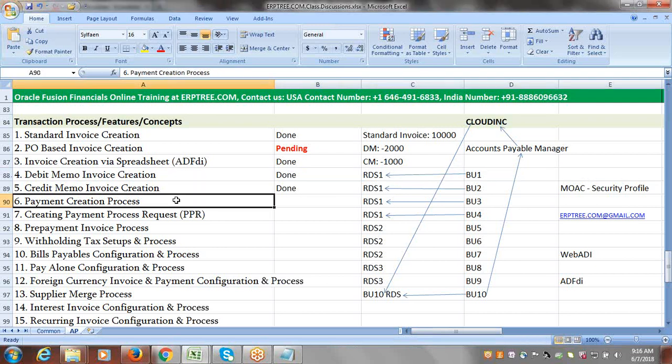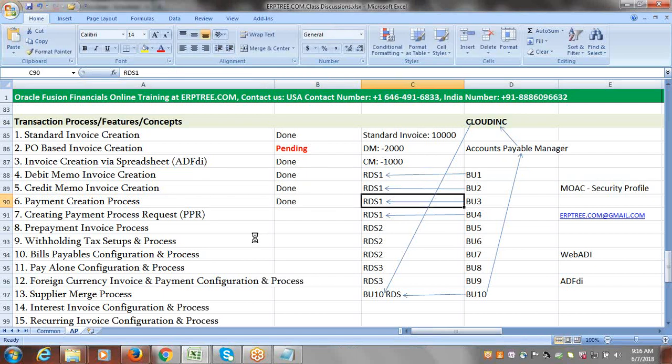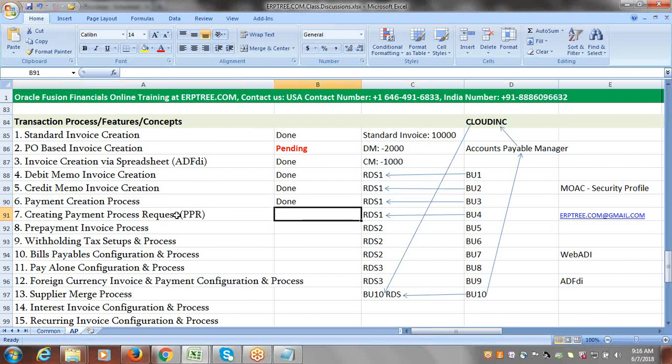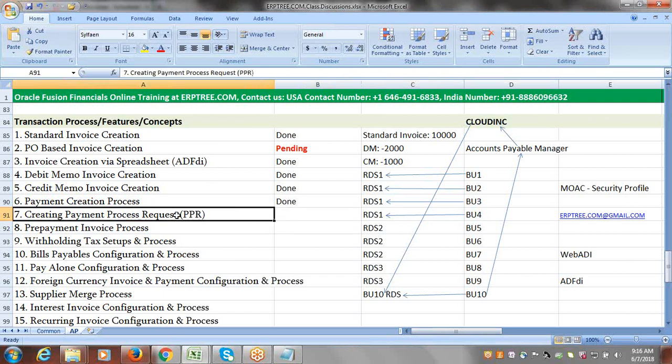Fine. Done. So we have seen how to create the payment also, right? From the payment workbench, now we'll work on the payment process profile. This functionality, if you compare with EBS R12 PPR, remains as is. To test this functionality, we don't have any unpaid invoices, almost all are paid. So we'll create 2-3 invoices and submit the PPR. Let the system pick those invoices for payment, and we'll go through the criteria and discuss a few points. The process remains the same as EBS.